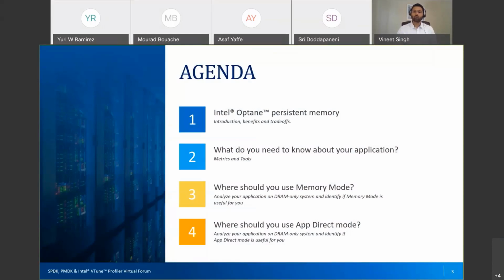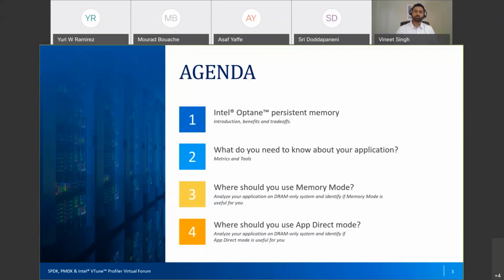And in order to know if you can benefit from this technology, you need to know about your own application. So the second thing I'm going to cover is what you need to know about your own hardware that you are running on and the software that you are running. And then persistent memory, PMEM, can be used in a couple of modes. One is memory mode and the second is app direct mode. And they both have their strong points. They both have their use cases where you need to use them in order to get the max out of it.